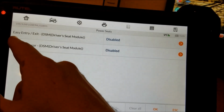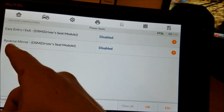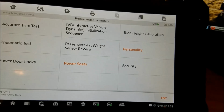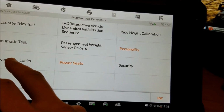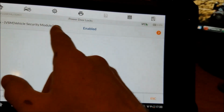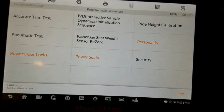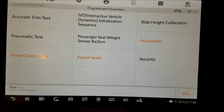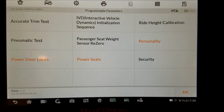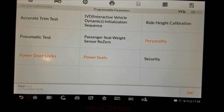If we click on power seats, for example, you see right here you got the easy entry option disabled, you got the reverse mirror option disabled. You can enable any of these options if you want to. Let's click on power locks. Let's see what that one holds. It says auto lock right here, and it is enabled, and you can disable it in this menu. As I already mentioned a couple of times, even this menu is gonna vary depending on the year, the make, and the model.